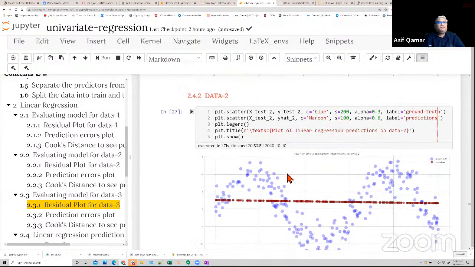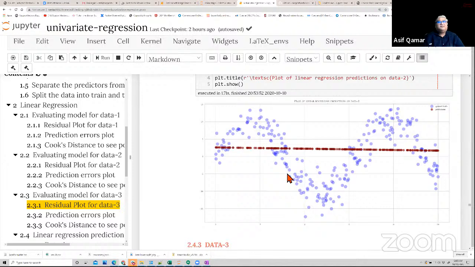What about data set 2? Do you think these predictions are sensible? No. It is an absolute disaster, isn't it? So the linear model doesn't seem to be working for this data set. And that is a lesson to learn, that you can't assume that an algorithm is good or bad in the abstract. It may be good for some data, it may not be. It's like asking, is this medicine good? Each medicine is good for a particular disease. You can't just say it is good everywhere. Whatever your illness, maybe you need an injection of insulin, for example, and that would be a disaster. So you don't think like that.